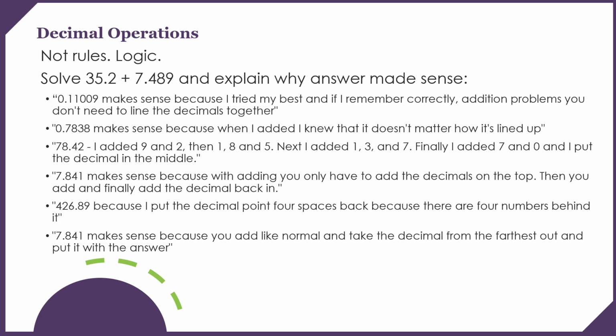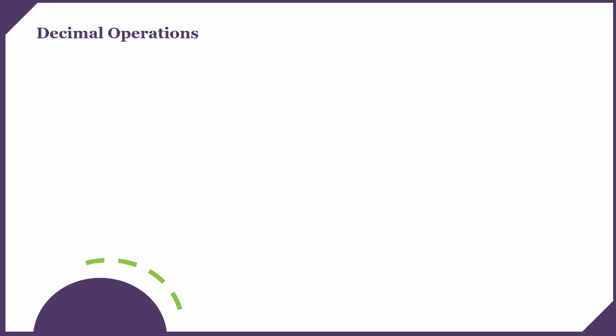So as you can see, these students believed they were doing the right thing based on what they believed they had learned, but none of these answers were correct. And they all thought the answers made sense because they followed what they believed was the right rule. Even for students who did find the correct answer, their reasoning wasn't based on logic.